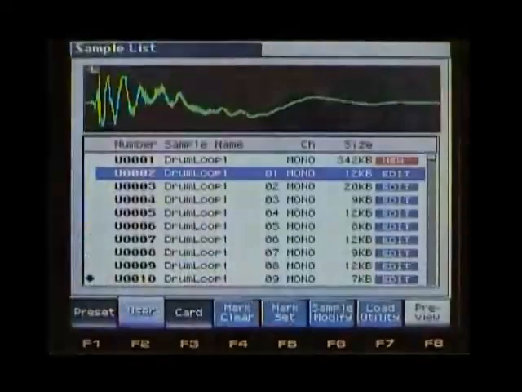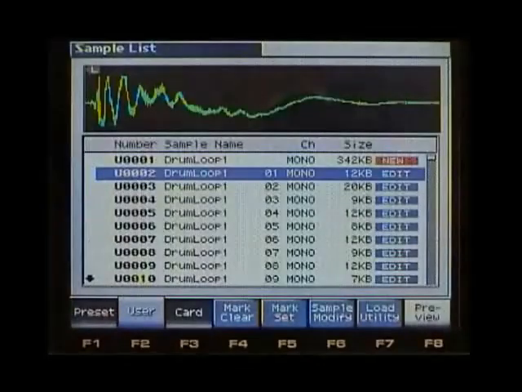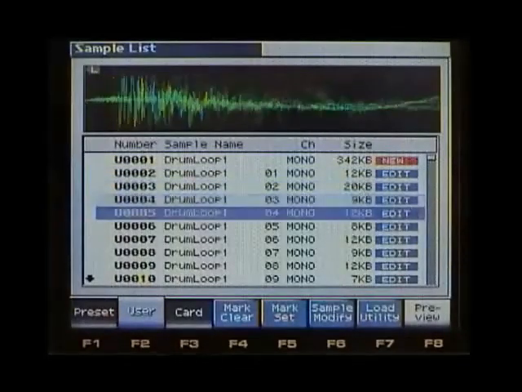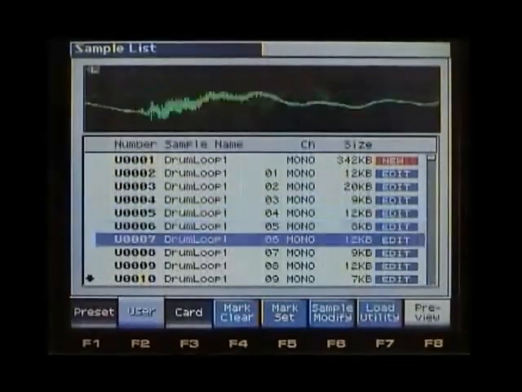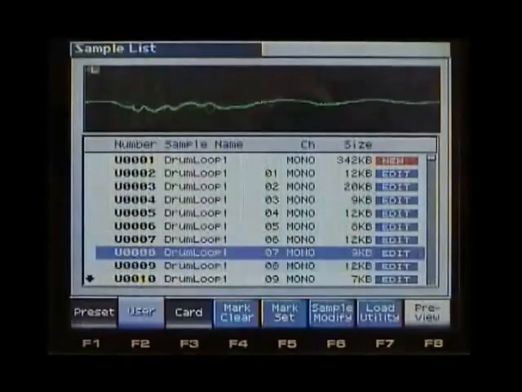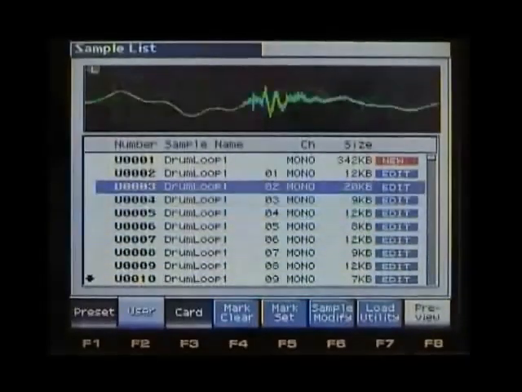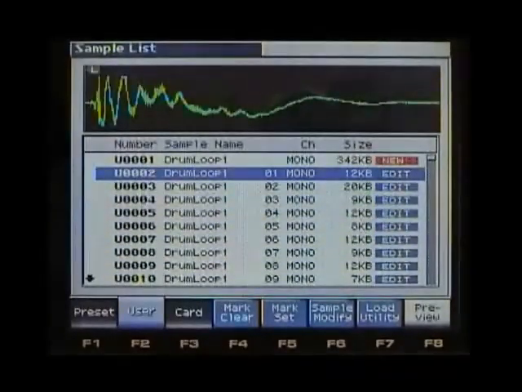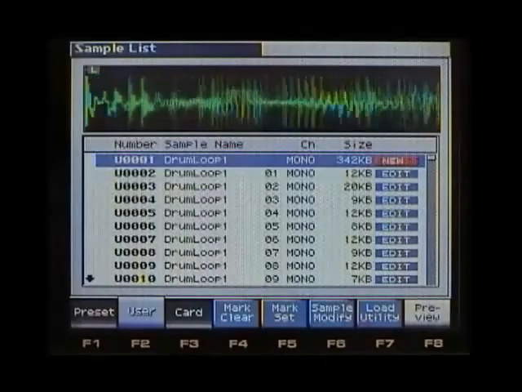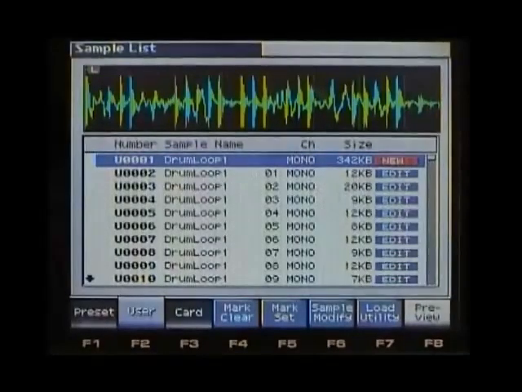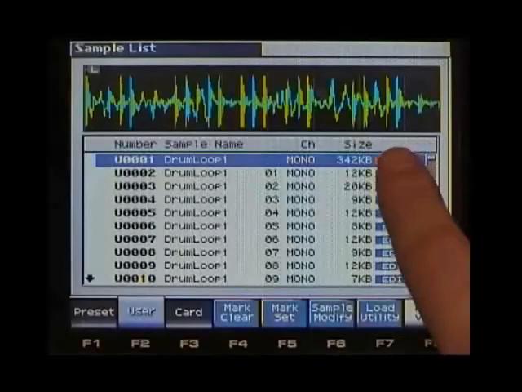Let's go back to the sample list just for a second, and I want to show you that it's actually chopped up each individual portion of that drum loop and created another wave. So these would be all stored separately if you were going to go ahead and do a save operation of this. The original one is still there intact. This is the first one. You can see it there.